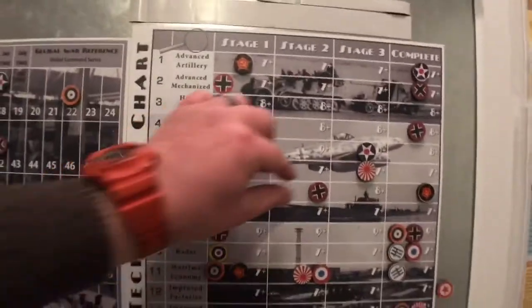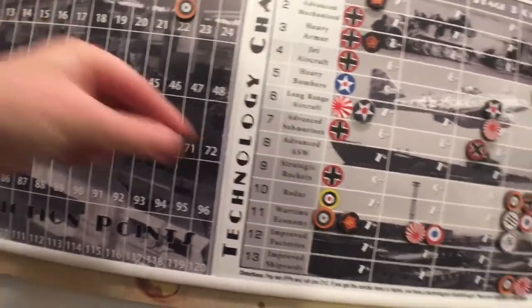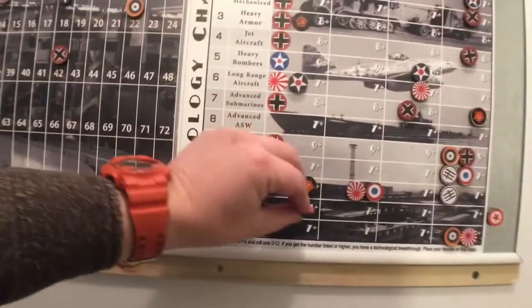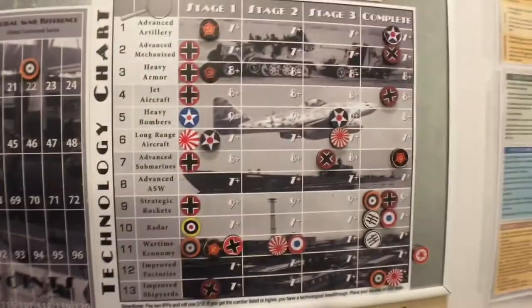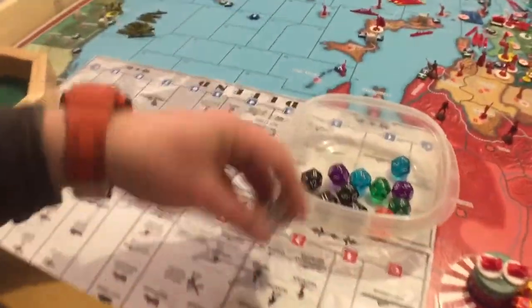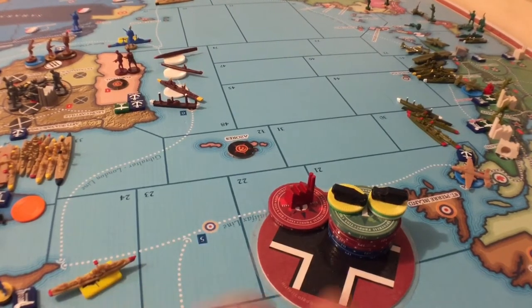So Germany surprised me. They got advanced subs. Usually you fail a couple techs here. They got advanced subs. They got wartime economy started. Oh, I got a defective die there, one-sided. So they made all mine two-sided. There we go. And they started improved shipyards. Done. So, yeah, Germany had a really good 3 hits out of 3 tech rolls. Nice to see that for a change. All right. So that's that. And these are the remaining purchases that have to be placed on the map yet.